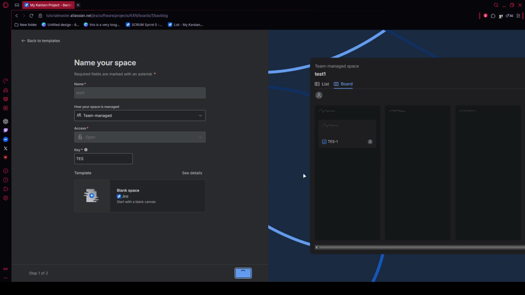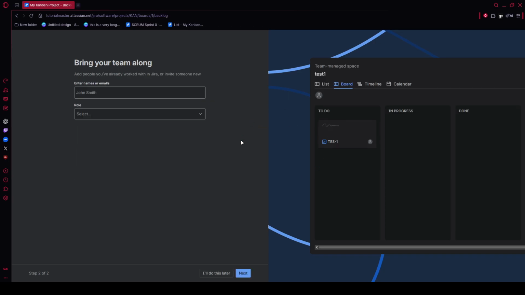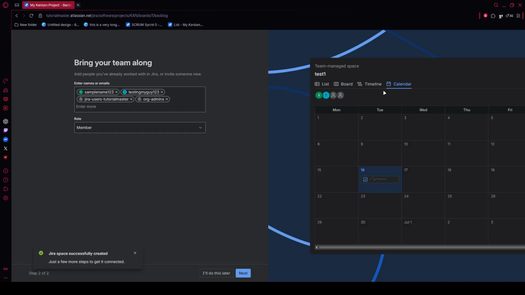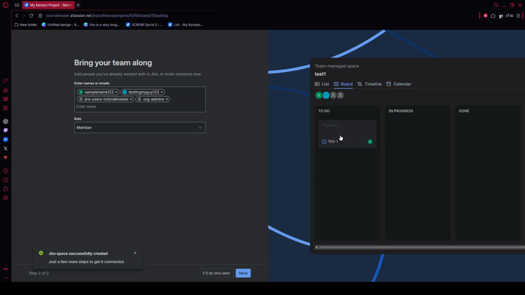Finally, go to the bottom right corner of the window and click Create. Jira will save the new story and add it to your project so it can be tracked in the backlog. That's it. You now know how to create a story in Jira quickly and accurately using the global Create menu.